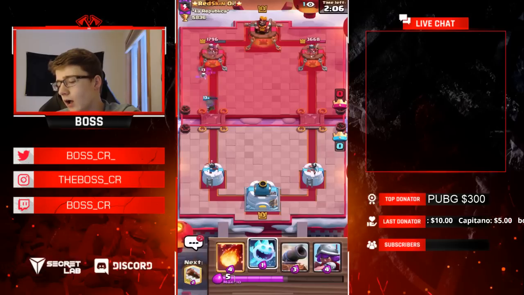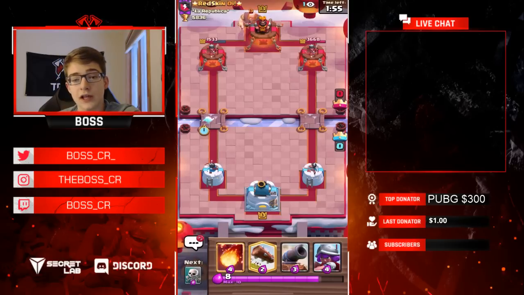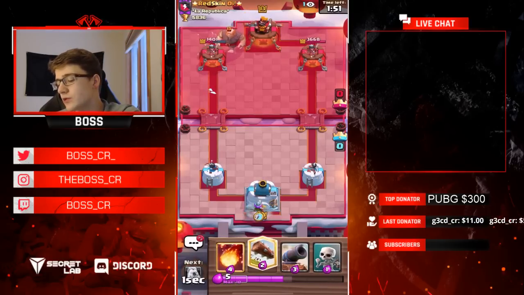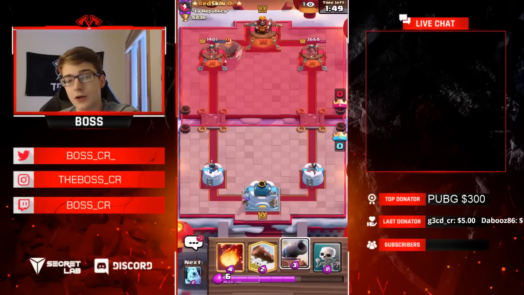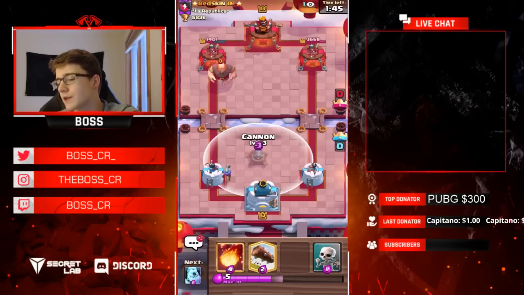A really important thing with 2.6 is keeping track of what they have. So we know that his best Hog counters are going to be the mini P.E.K.K.A., the Skeleton Army, and maybe something else, but as of right now, those are most likely his best answers. And we have Log for the Skarmy, which is going to be good. We might have to use it on the Graveyard in lots of situations, but because our cycle's so fast, we can easily outcycle his Graveyard and stuff.